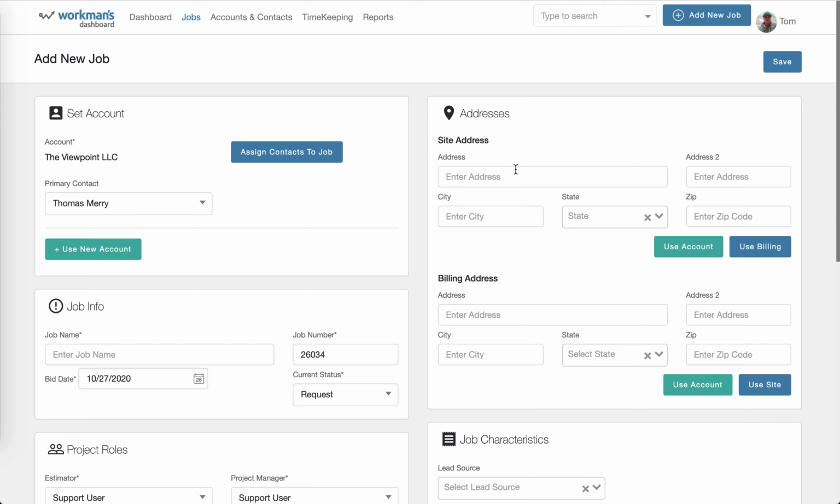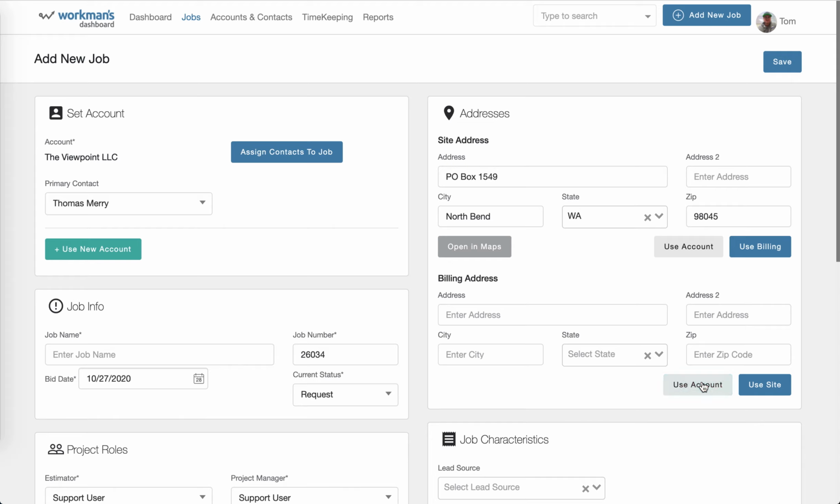And then from there, I'll move rightward over here to the addresses. We've instituted some accelerators so that you don't have to enter information more than one time. For example, if the site address is the same as the account address, which particularly if you're doing homeowner work it would be, we can just click the Use Account button and it's going to paste in that information here.